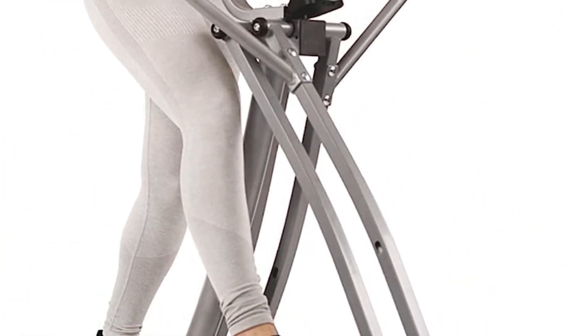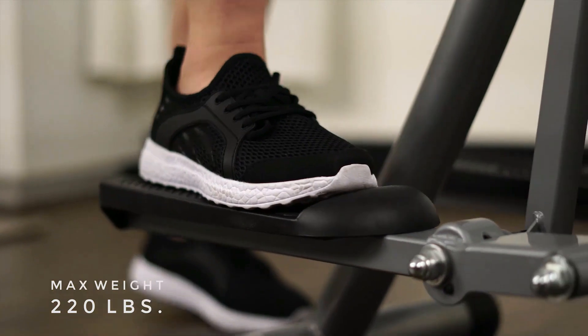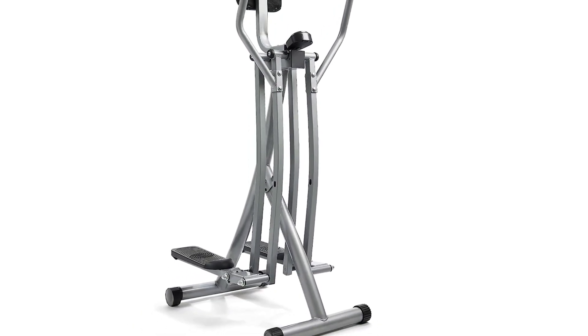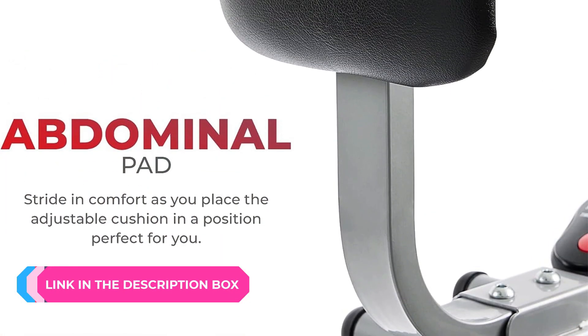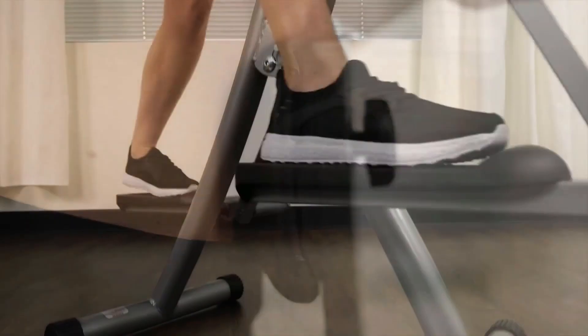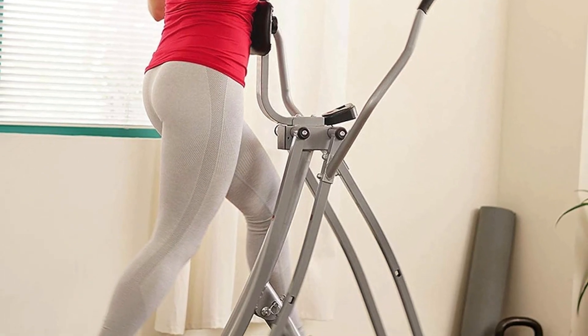Number four: Sunny Health & Fitness Air Walk Trainer. The Sunny Health & Fitness SFE-902 Air Walk Trainer may not look like other ellipticals due to its unique glider design — the pedals hover in mid-air rather than resting on a bulky base, resulting in a particularly low-profile machine. The glider pedals also mean it takes more effort to balance, engaging your core. The 30-inch stride length offers the benefits of stretching, running, cross-country skiing, and an aerobic workout without jarring movements. Track your progress on the built-in LCD monitor. When not in use, the machine folds up, taking up less space.